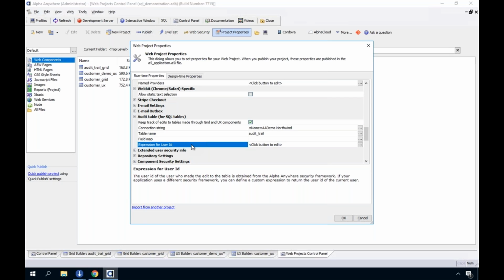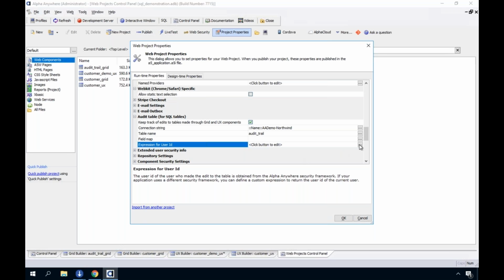So this is what you can use to basically tell the system, how do I find out who the user ID is? And often you've stored that in a session variable or something along those lines. And you can see the user ID of the user who made the edit is obtained from the security system. Now, obviously, my security system is not enabled on this little project. That's why it's unknown, but it handles it from there.